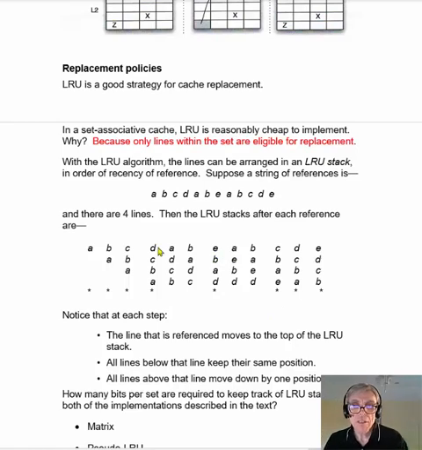Now A is referenced, and A was at position 3, so it comes up to position 1, and E and B drop down. But D stays at position 4 because it's still the least recently referenced. Now we reference B, and B comes up to the top with A and E dropping down, and D still stays where it is. But now we reference C, and C isn't in the cache, so that causes a cache miss, and B, A, and E drop down by 1. And then we reference D and E, and they cause cache misses too, with the other blocks dropping down by 1.